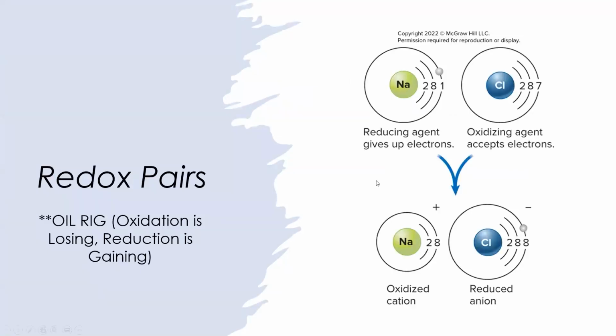Okay, so just a little review here. I know it's kind of Chem 1, but OIL RIG is typically what I use to remember it. So oxidation is losing, reduction is gaining. If we look at table salt here, or sodium chloride, the sodium is going to be giving up its electron here in gray. So up here it's reduction is gaining. Okay, so if we come down here, it's giving it up, oxidation down here. So we see how the gray has been transferred.